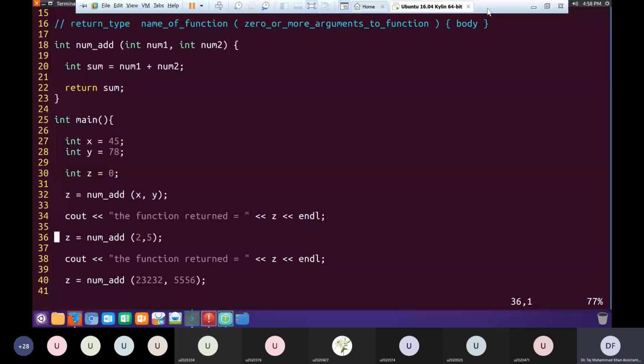We will continue until we reach line 40, where the function is called again, and it will again jump to line 18 to the body of the function, execute the body, reach the end, and then return back to line 40. So the return value is always returned to the location wherever the function was called from. In all these assignment statements, we are calling the function, so every result is returned to the location where the function was called each time, and that value is then used in that statement.